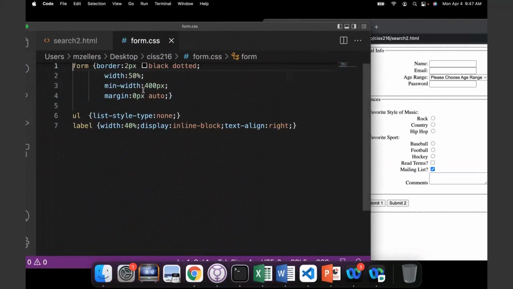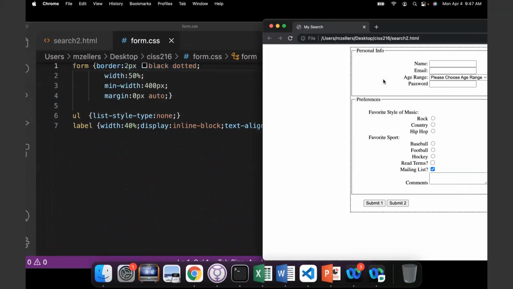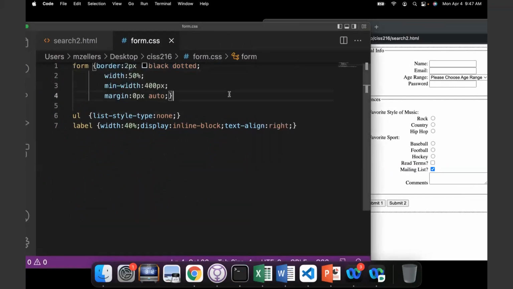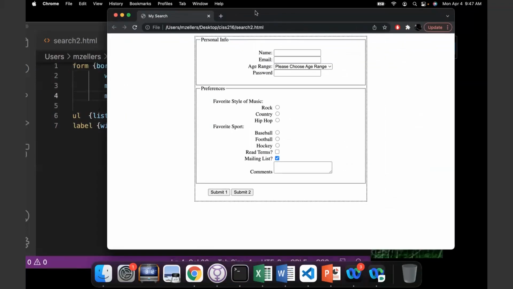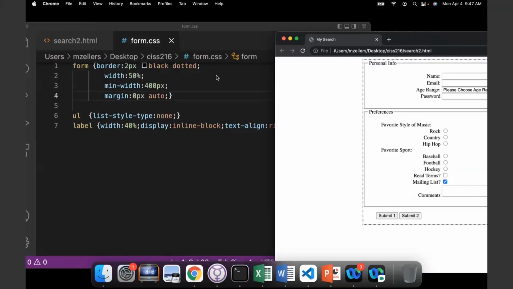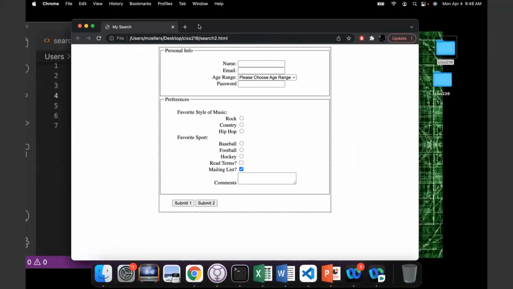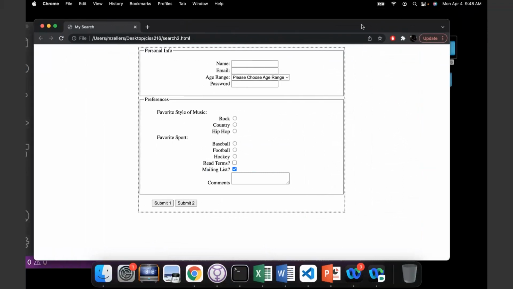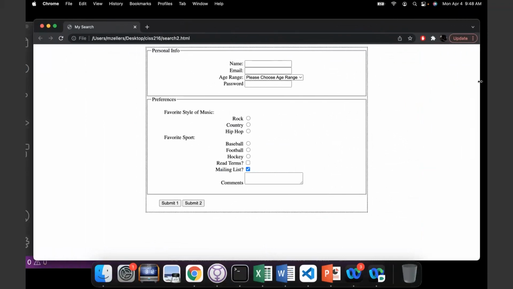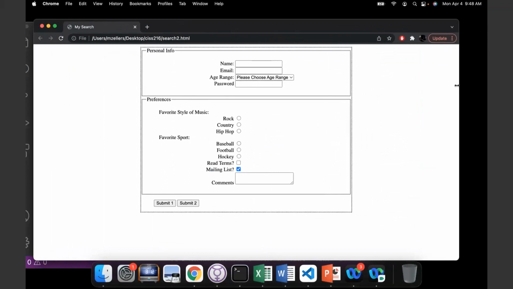So I can put the form as having a border of 2 pixels and a black dotted. So the whole form has a dotted border around it. I made it 50% of the page with a minimum width of 400 pixels. So if my screen is bigger than 800 pixels wide, it's 50%.